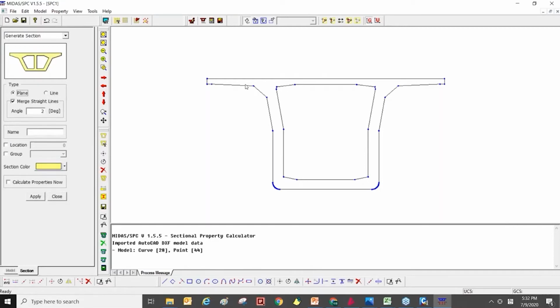We need the section here, so close the section. We will use plain type and input your name, and you can check on calculate properties now or not. I will use it, and select the lines and click apply.